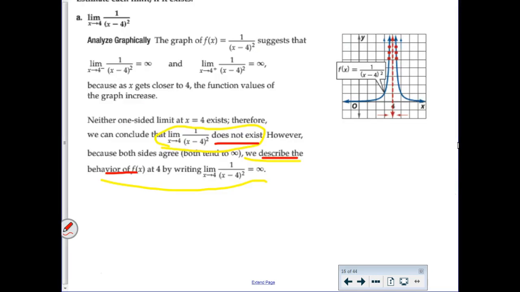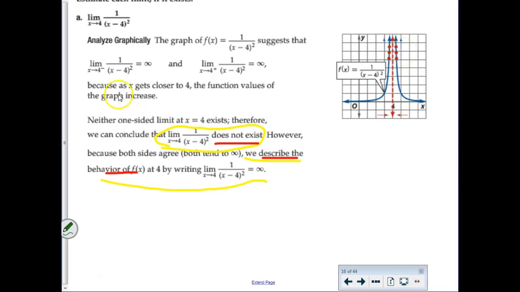Let's take a look at, this is not on your notes, but it might be a good one for us to look at. So look at this fun little rational function. We notice that there is a discontinuity at x equals 4. So it's not like I can evaluate by plugging in x equals 4 because we'll have a divide by 0. But if you look at the left side and the right side of 4, our function's branches are going up, up, up on the left and up, up, up on the right.